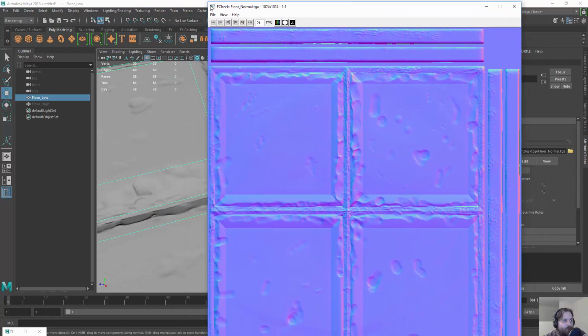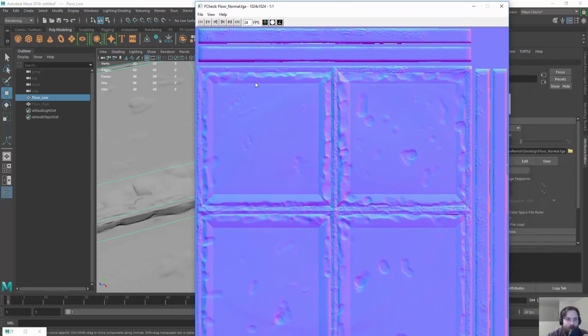And that's because normal maps are a combination of 2 factors: UVs and smoothing groups, in addition to it reading information from your high poly. So what it's trying to say is, I'm going to look at a section of the object surface based on the smoothing group that it has, and I'm going to say relative to that smoothing group, what is the actual angle change from the low poly to the high poly.